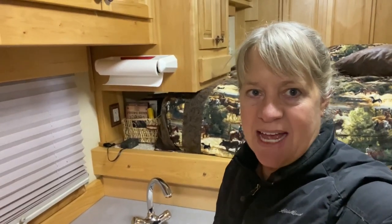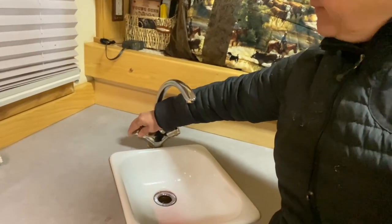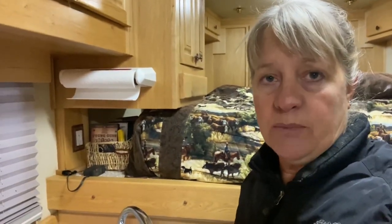The water system in my horse trailer is winterized. It took four and a half gallons of the RV antifreeze and we've got the hot and cold water lines to each of the faucets and the shower done. The traps are full. The toilet has the pink stuff run through the cold water line to it. The water lines are safe for the winter. The RV antifreeze won't freeze, but it can expand in extreme weather, so they suggest that at each faucet you leave them open so that if that pink stuff in your system does need to expand, it can get out of the system and won't harm your water lines at all. Just leave the faucets open.